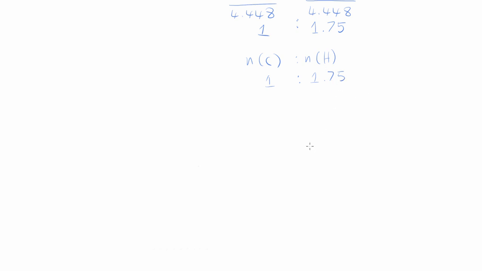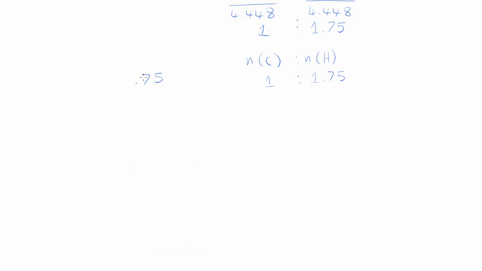So what we need to do at this stage is what I would describe as scaling up effectively. And what scaling up effectively consists of is you're multiplying both sides by a number such that the two values get as close as possible to being a whole number ratio, right? At this stage, the focus is on getting the hydrogen to being a whole number. So if we take 0.75, you can do this on your calculator.